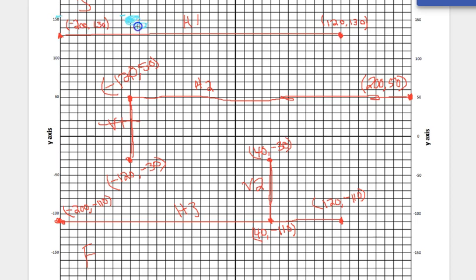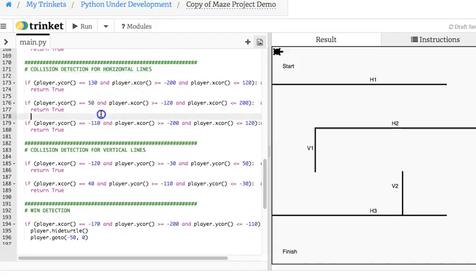If it moves down a little bit, its top edge would be about 148. If it moves down to about right here, its top edge perfectly hits this line at the point 130. So if at any moment of time its top edge is 130, then we know that this is true.